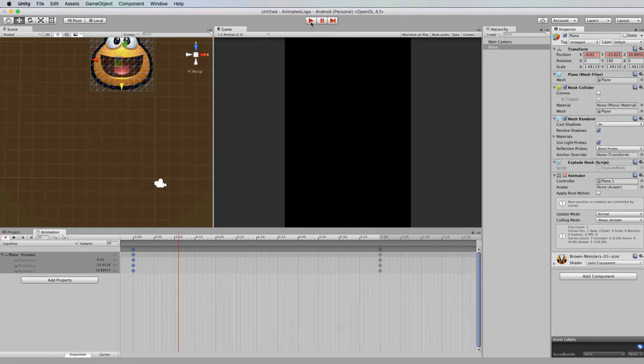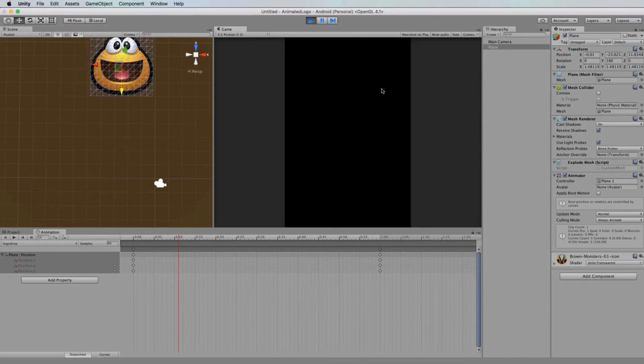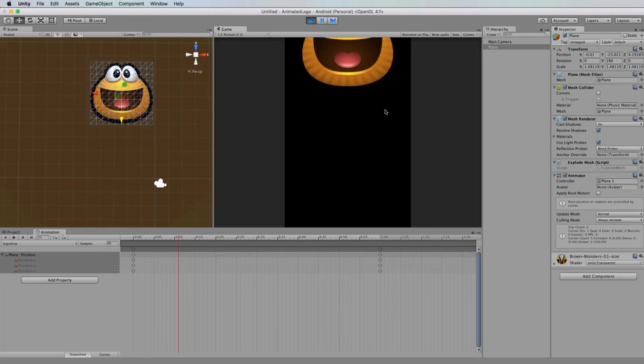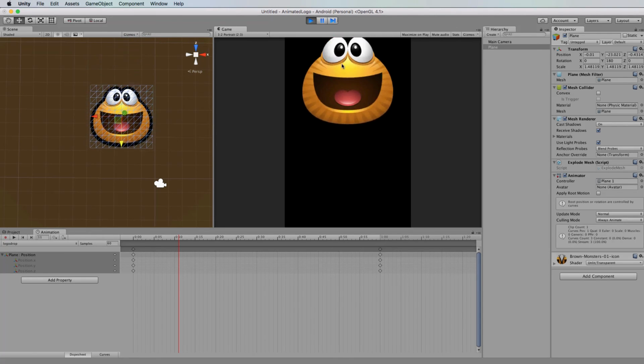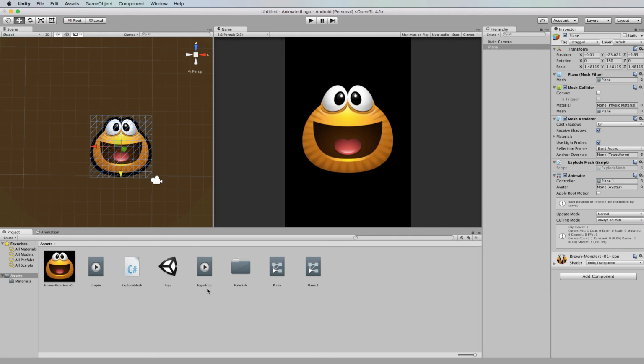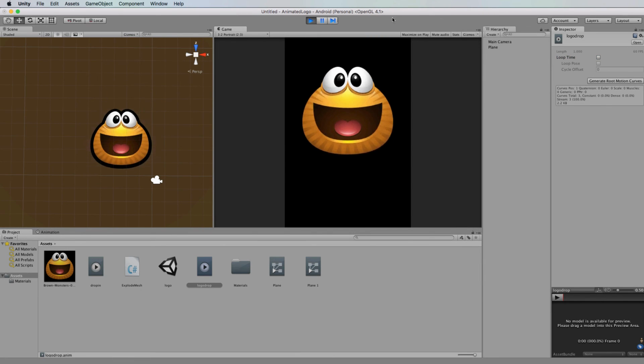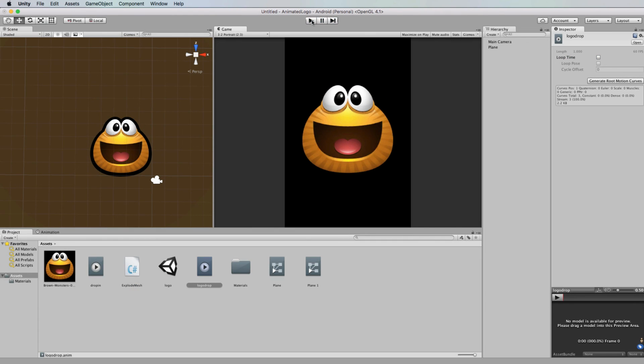Okay, so let's press play and have a look how that's going to work. What you'll immediately find is it's looping. So it's working, but it's looping. And that happens by default. So we need to turn that looping off on that animation. Go back to the project and find that logo drop that you created. Select it in the hierarchy, in the inspector, there'll be a loop time. You want to untick that, and that will stop things from looping. So let's press play now, and you'll see that your logo now enters the screen.